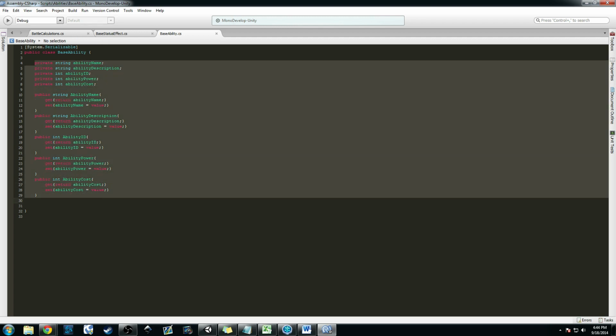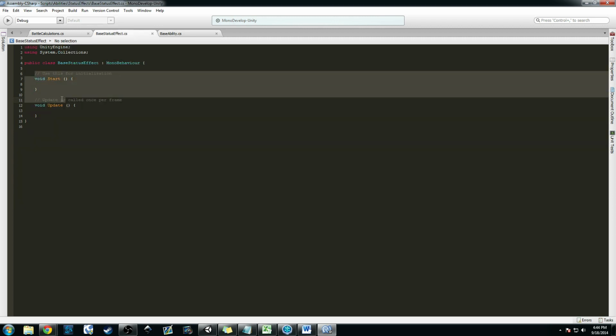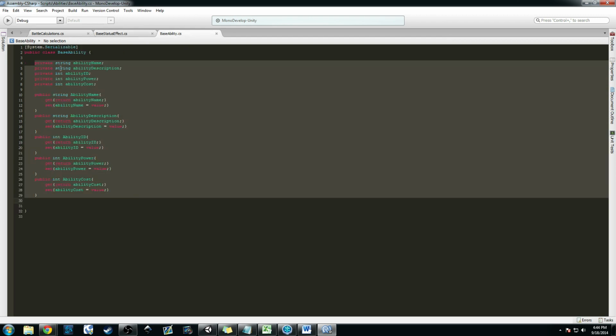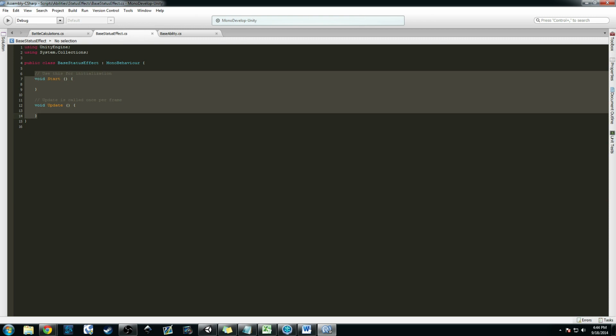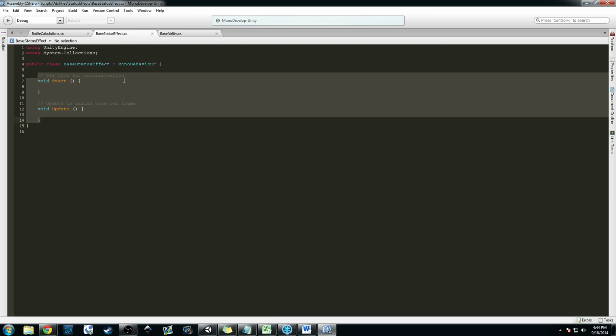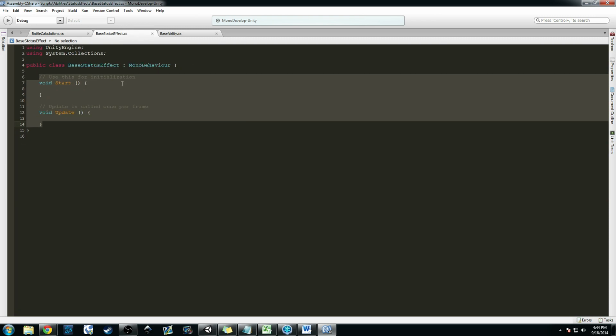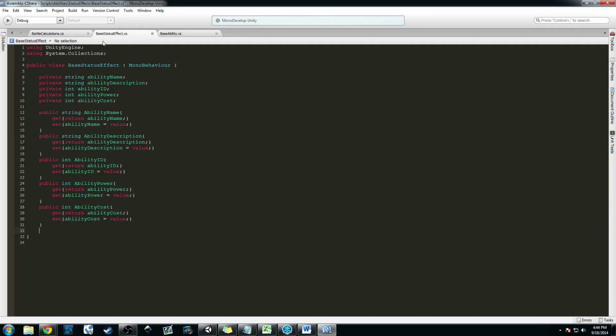Anyways, I'm going to open up the base ability. I'm going to copy a lot of that because that's basically the same thing, and we'll just change the name to status effect. So I copied all this, right click, copy, or just Control C, whatever you like. I'm jumping back into the status effects script. Let me zoom in for you guys here. Now we're going to erase all that and paste it, which is Control V. I'm going to change all these, and I'm going to get rid of MonoBehaviour as well. So now we have a status effect name, right? That would be one of them. Status effect name.